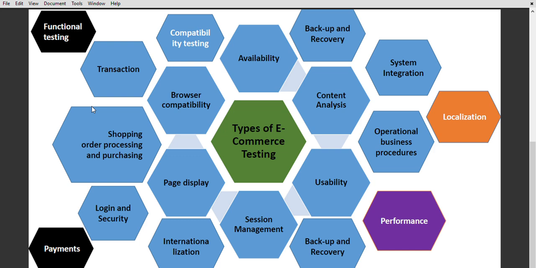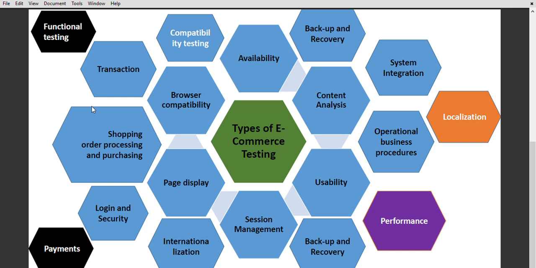In session management, we check the period of session expiration, session storage, and so on. And in page display, we check whether there are any errors that come up at runtime, poor page download time, dead hyperlinks, or incorrect display of pages.